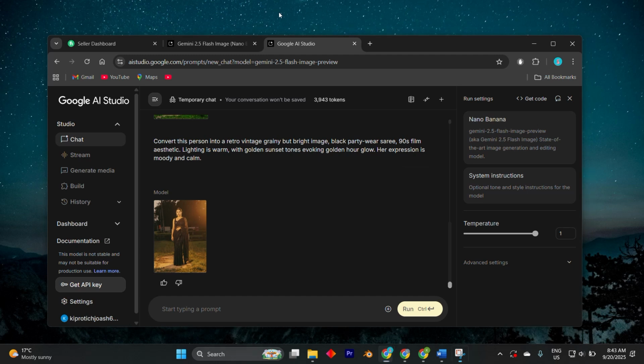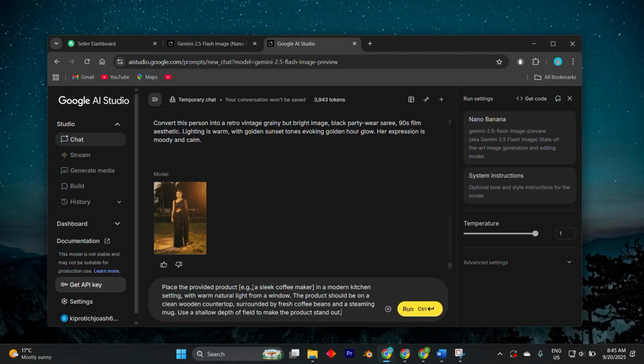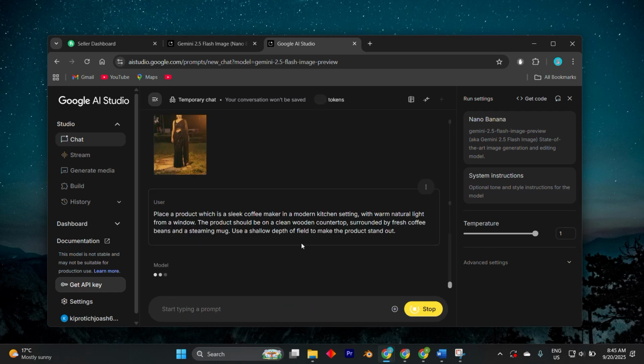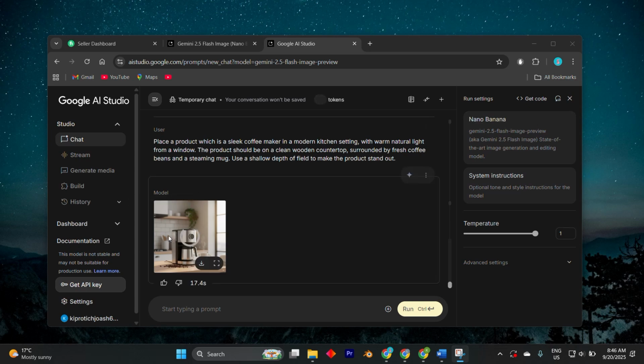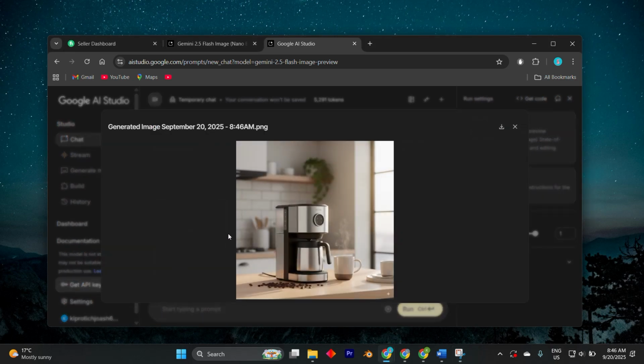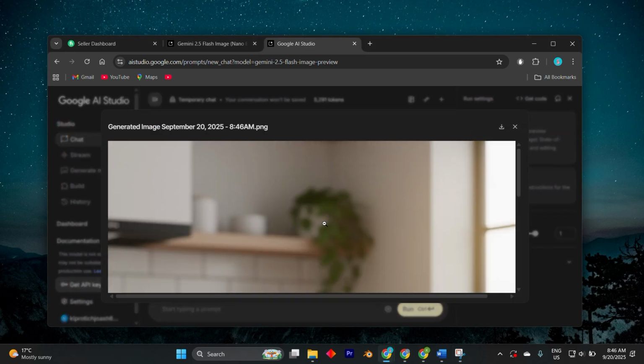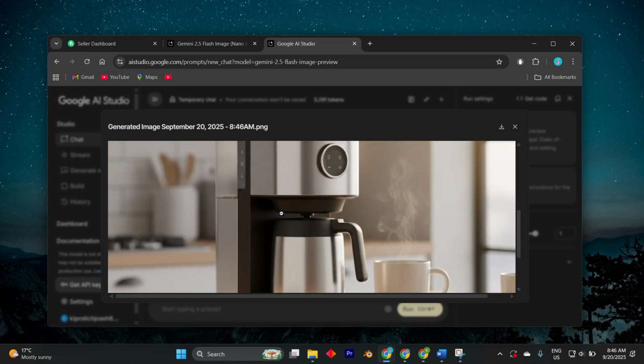For marketers, Nano Banana is a game changer for content production, offering a faster and more cost-effective way to create on-brand visual assets at scale. In here, we have accelerated creative production. Nano Banana allows marketing teams to produce a high volume of creative assets in a fraction of the time.